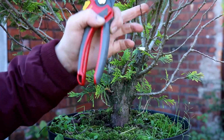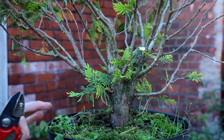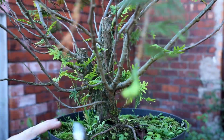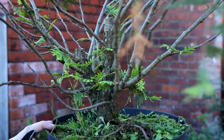And to be fair, there might be quite a lot of people watching disagreeing with the decisions I've made, which is fine. And let me know what you'd have done. Are these decisions you'd have made on a tree like this?